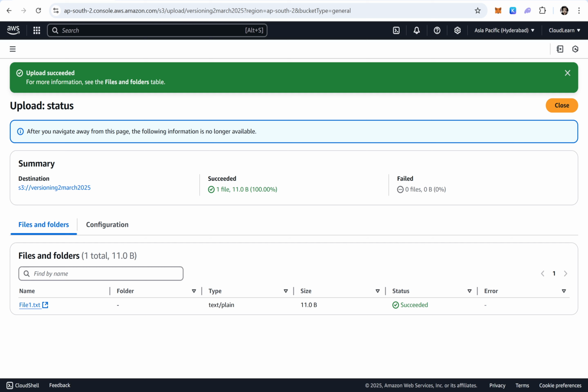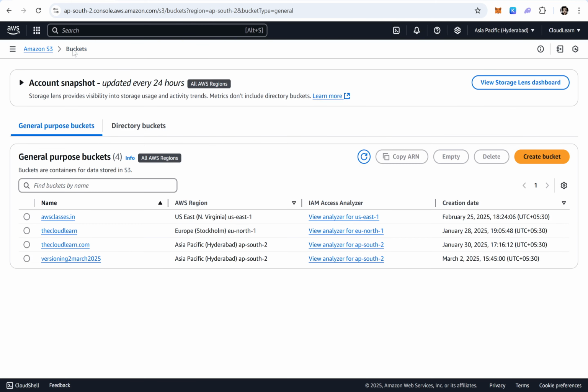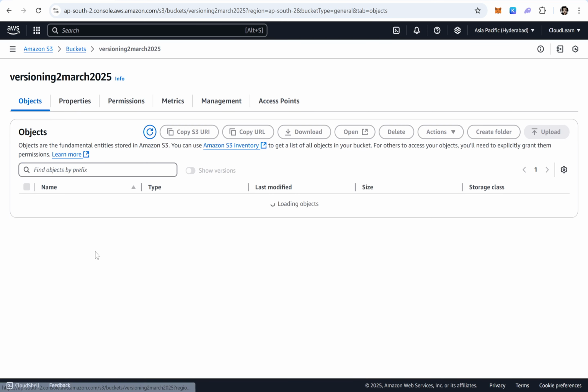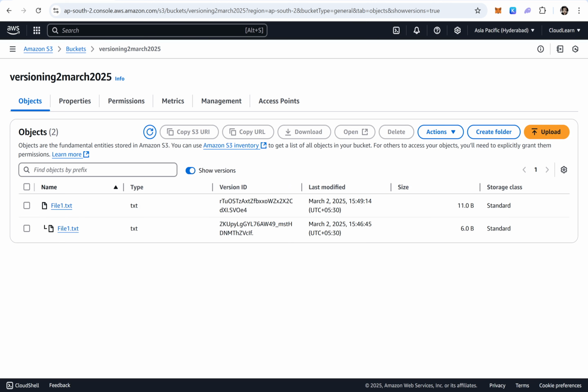Okay, right now let me close it. Also, we need to verify the previous versions, right? Let me go to the bucket, and on whichever bucket versioning is enabled, you will get this extra small option. If I click on show versions, can you see two versions for file1.txt? This is the current version and this is the old version.